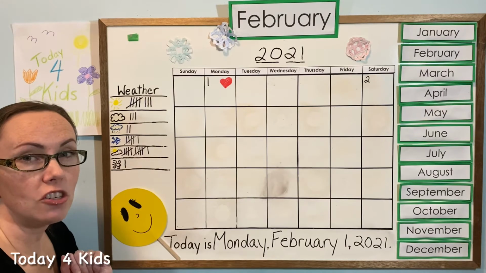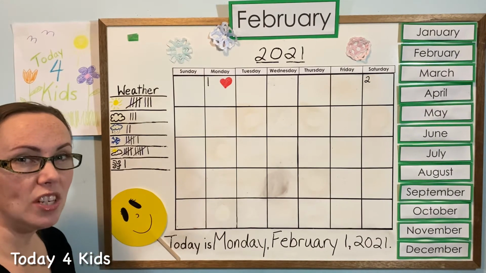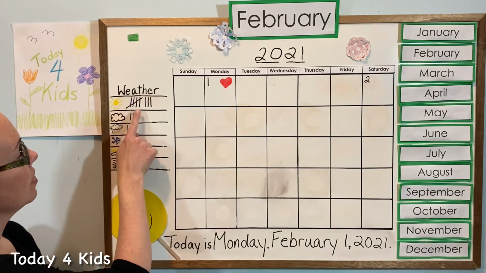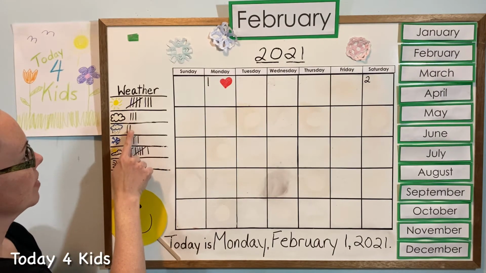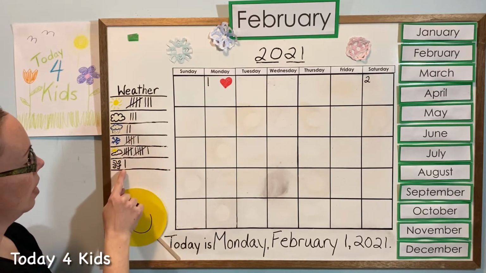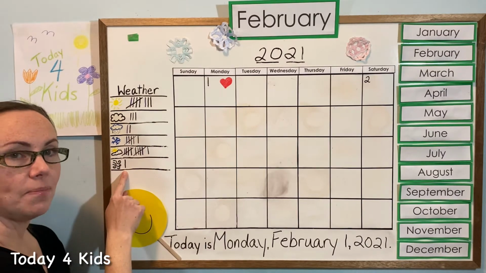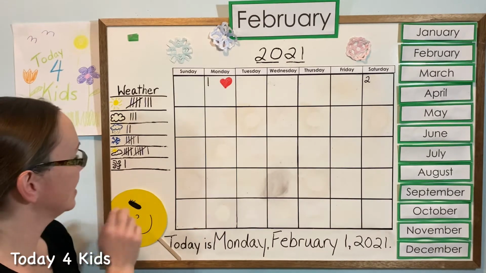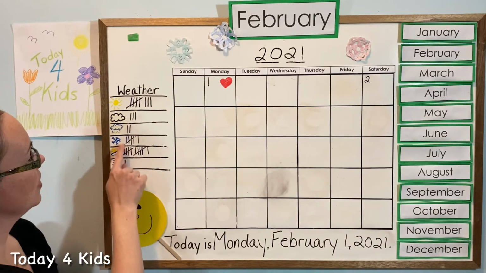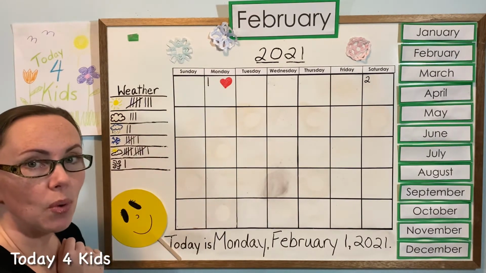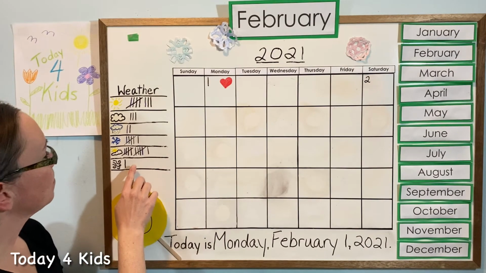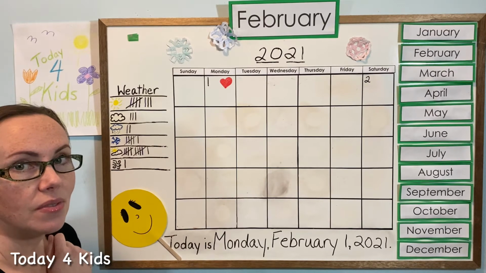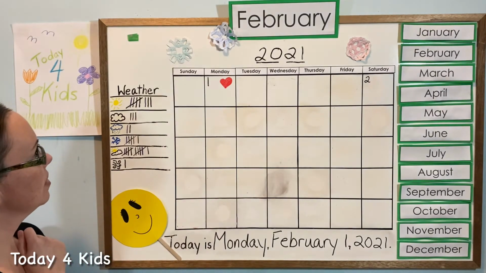Can you see which kind of weather we had the least of? Which one has the smallest number of tally marks? Can you tell? That one looks kind of long. 3, 2. This one only has a 1. So windy. We only had one windy day. We probably had more windy days than one, but all these other types of weather were more important than the wind that was blowing around. So can you see which type of weather we had the most of? Which type of weather we had the most of?